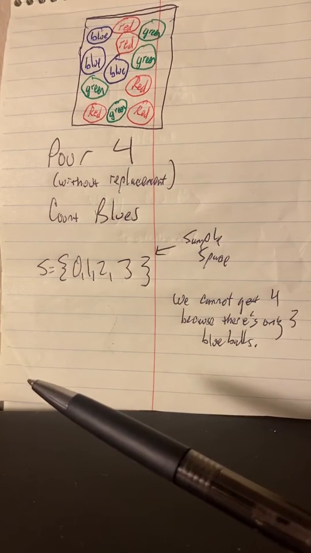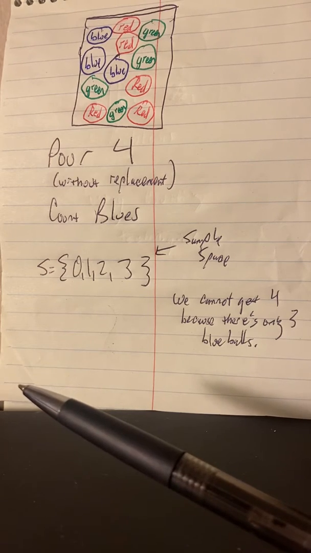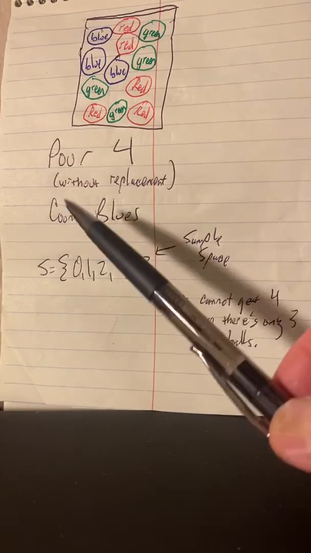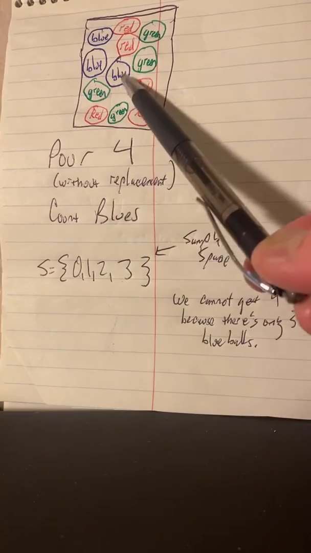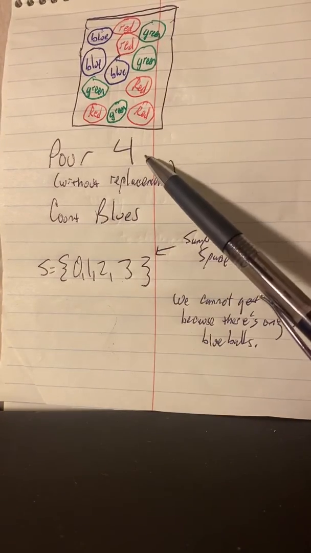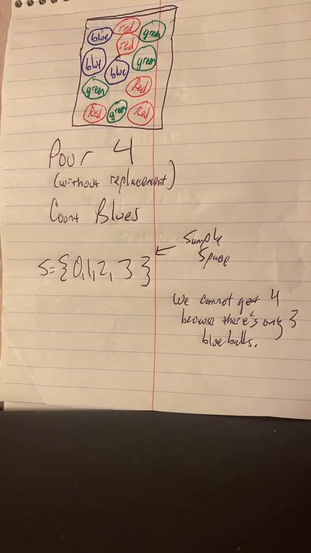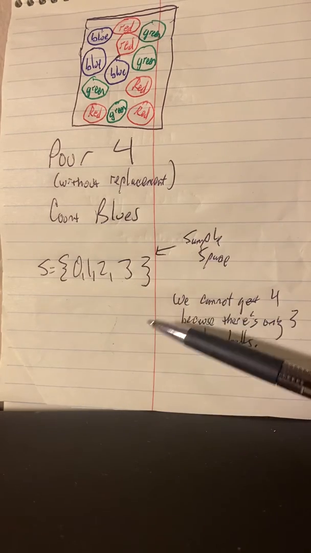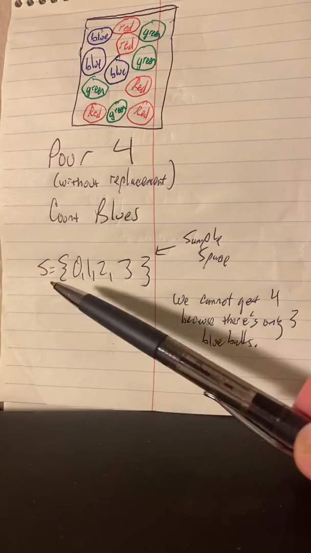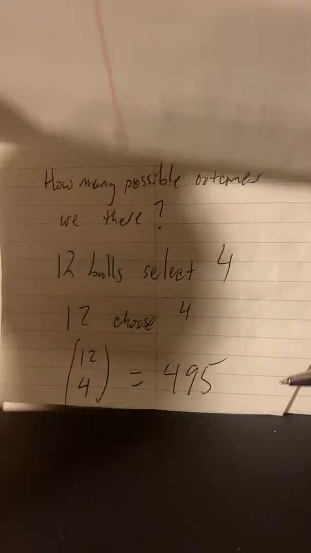Could we pour out four balls and get no blues? Sure, we could get green, green, red, and red, and get no blues. So no blues is possible. We could get one blue, two blues, or three blues. But even though we're pouring out four balls, we can't get four blues because there's not four in there. So this is the sample space. Now it's by no means symmetric, so we can't just say it's a one in four chance to get zero balls because the sample space is not symmetric.